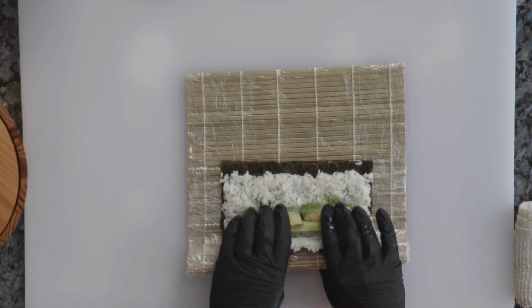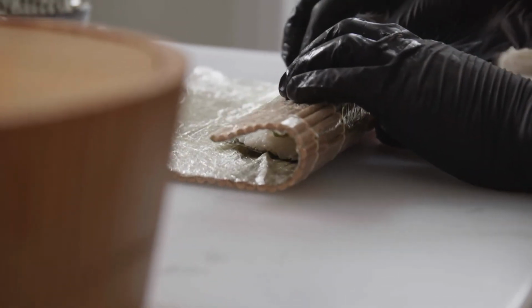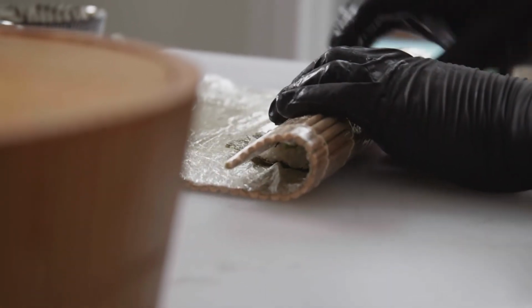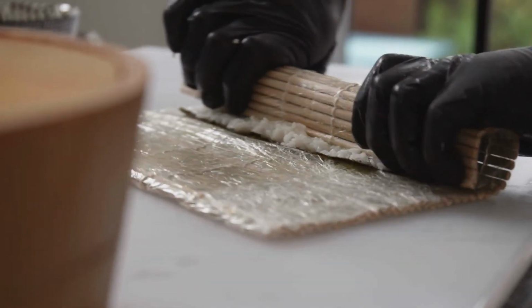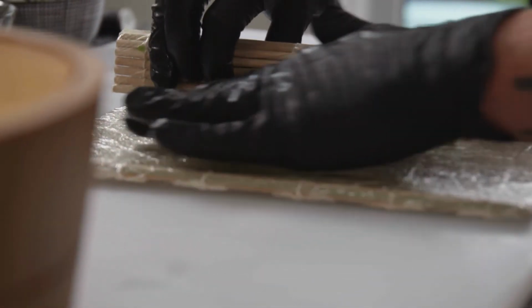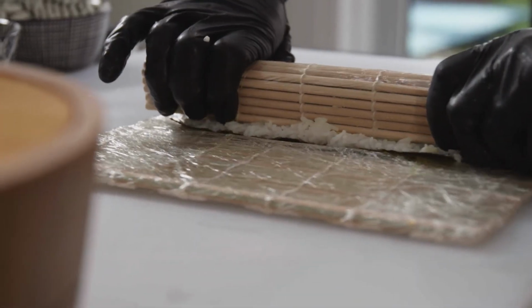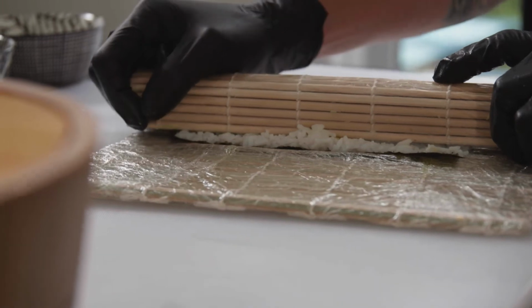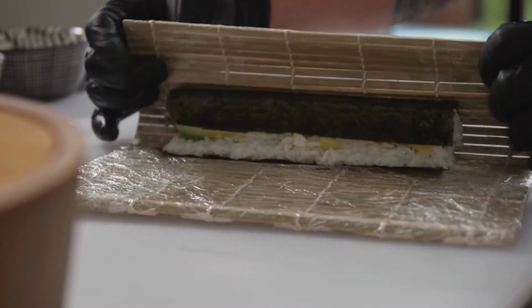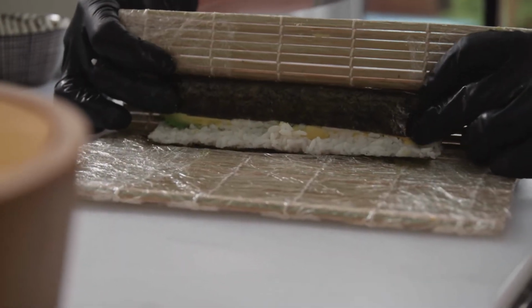So we are going to go ahead and roll this over itself. And like I said, making sure that this bottom edge of the bamboo does not go over the top. Make sure that we get to this point here, guys. Make sure that we got all this rice and nori left over to be able to seal the roll in. So I'm just gonna open this up for you so you can see that now, if we're gonna roll this over itself, all this rice and nori left over is going to give us a nice tight seal.